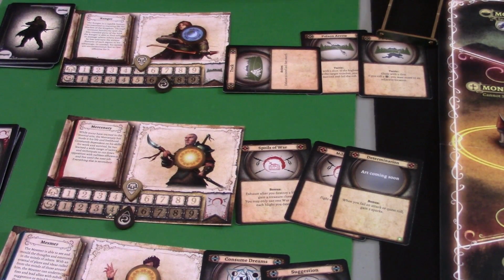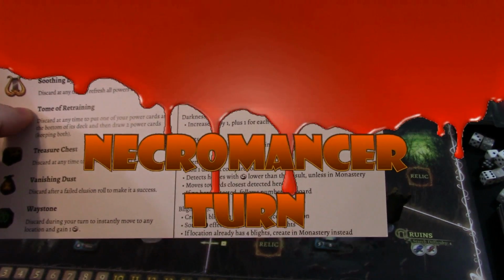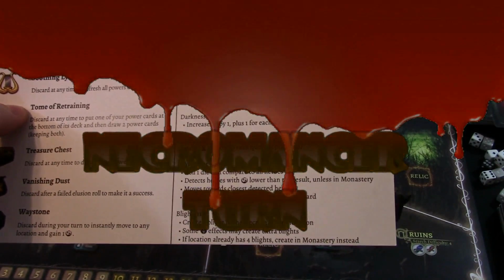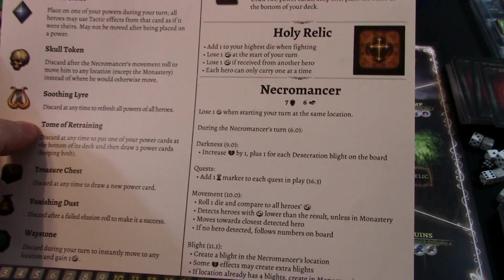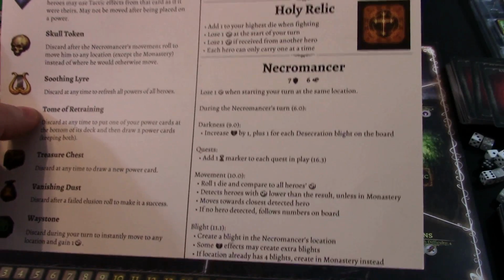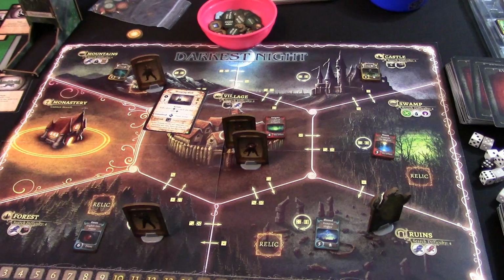I think the next turn is going to be more exciting because we're going to get to do some things, but we're also going to be drawing events, and events are not cool. They're all usually bad. Now, what happens next? Now we take the Necromancer turn. So here's what happens on the Necromancer's turn. First off, we're going to lose a secrecy if we start our turn there, and that shows you where the rules references are. We're going to increase the darkness track by 1. Then we're going to add tokens to the quest markers, and then we're going to move the Necromancer and create a new Blight. So let's take a look at the board.